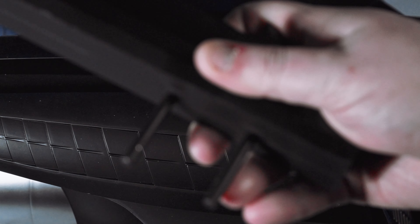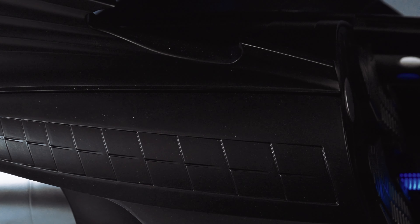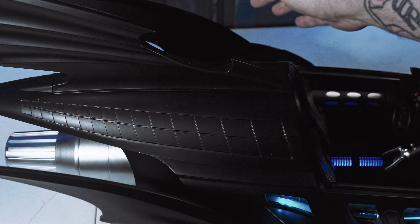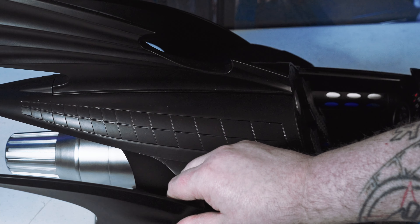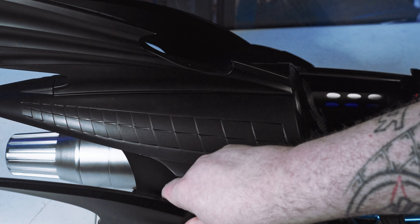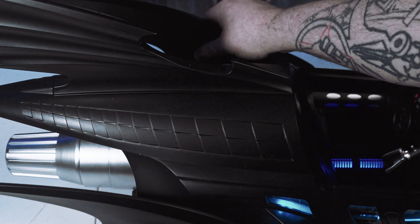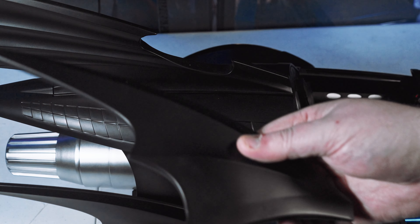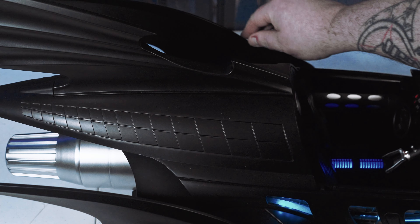Out of the box there's little to no assembly whatsoever. All you have to do is assemble the top fin, which is separated by two grooves that you just lock in — make sure you get it in nice and snug. Then you have the left and right fins in the rear which follow the same process. They don't have any pegs but they slide right in and press down gently. All three of these items come out just as easily as they go in.